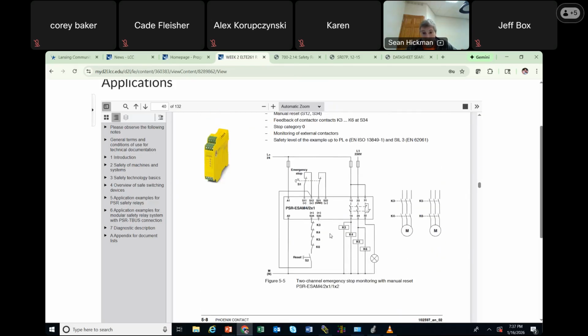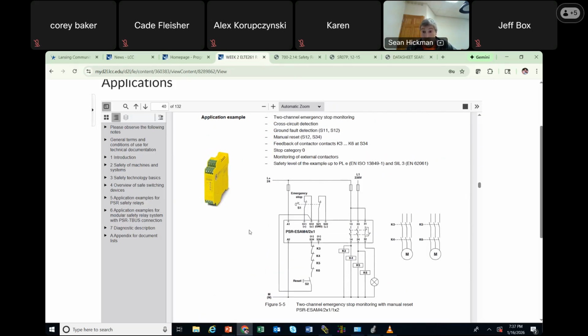Oh my gosh, look at this. Here's 4 contactors. Oh, dual motor starter. Oh, I love it. Look at this dual motor starter. You're bringing on, obviously a lot of contactors here. K3, K4, K5, and K6. Two safety contactors for each motor.